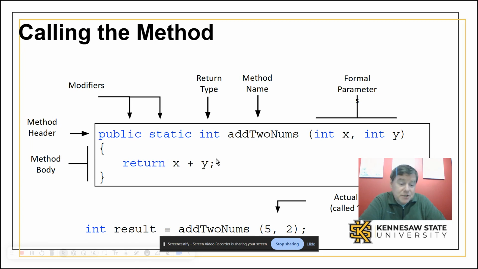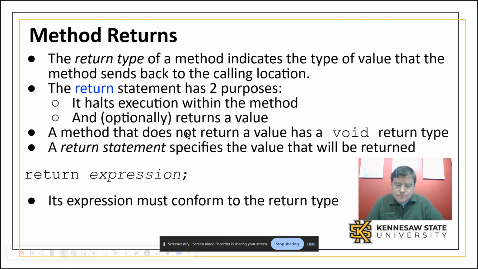Now, if I did x minus y, it would have compiled. If I just did x, it would have compiled. It wouldn't have been giving me the right answer for adding two numbers, but it would have at least compiled. The requirement is once you say that it's returning an int, you must return an int. If you try to return a string, it doesn't compile. If you try to return a boolean, it doesn't compile. It has to be an integer. So in this case, our return statement here is what's returning x plus y, and that indeed is an int. So, as we said, the return statement that you saw in there actually has two purposes.